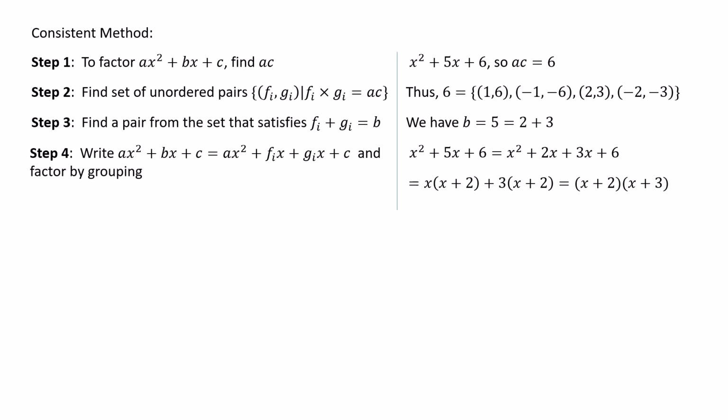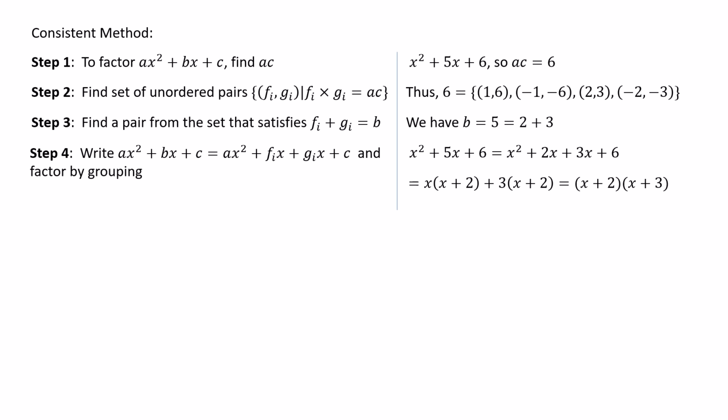Now notice, we have a slightly miraculous thing that's happening, which is that the same x plus 2 shows up in both the terms, x times x plus 2 and 3 times x plus 2. So which means we can factor out an x plus 2 once again. And if we do that, you get x plus 2 times x from the first term and plus 3 from the second term. That's it. I agree, this may have had a couple of extra steps of splitting that 5x into 2x and 3x when that was not necessary.